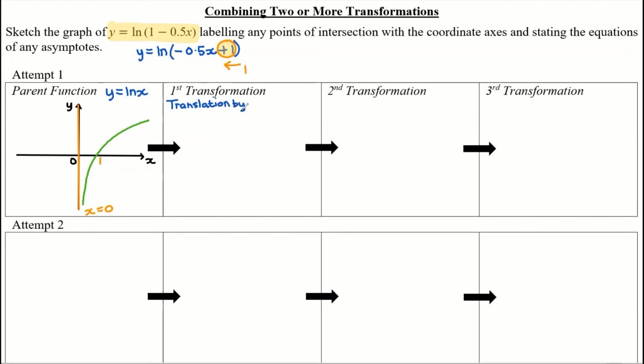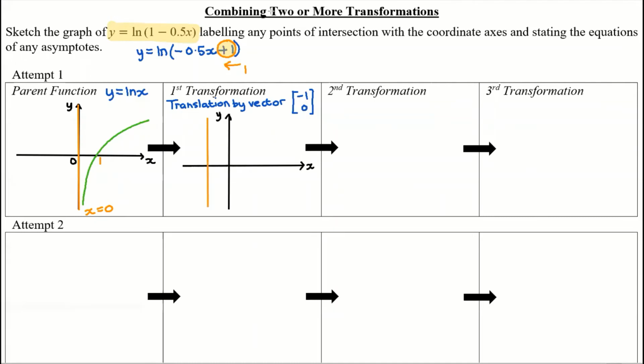By the vector, or you don't even need to write vector, by the vector -1, 0. Okay, and we've already seen that in action, haven't we? So we'll do that again. So we put the x and y axes on here, and the arrows are a little bit interfering with this, but never mind. So moving everything to the left by 1 unit.